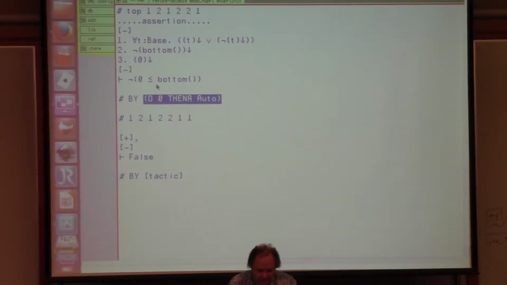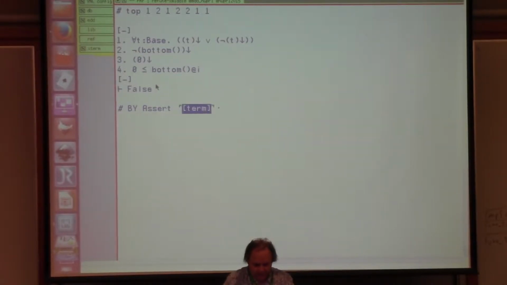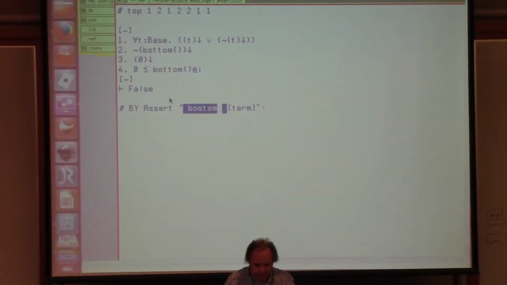But anyway, if 0 were less than or equal to bottom, then I could assert that bottom would be squiggle equal to 0.